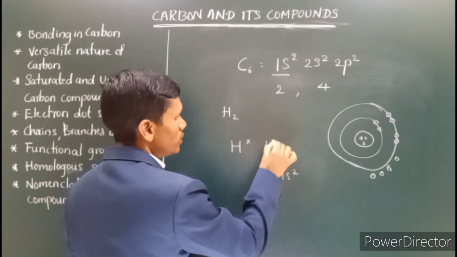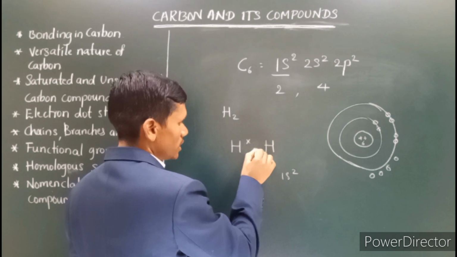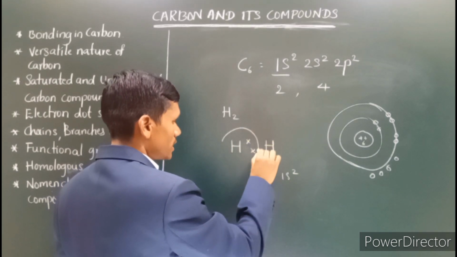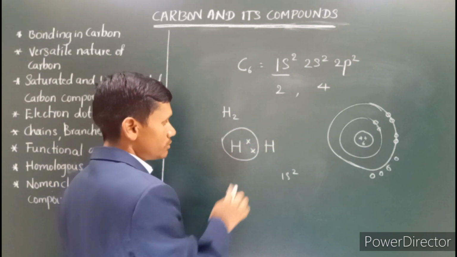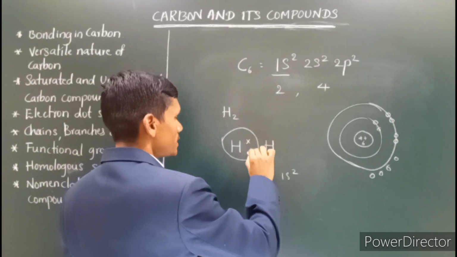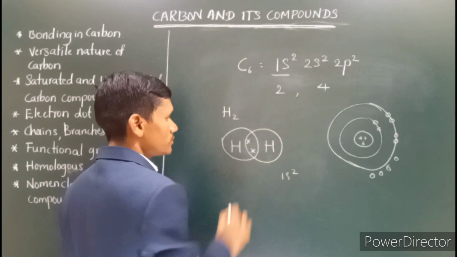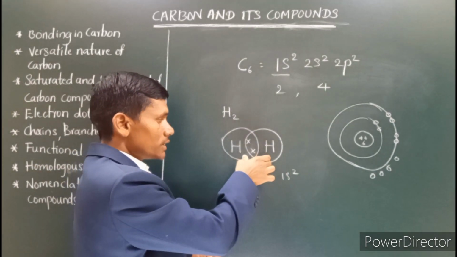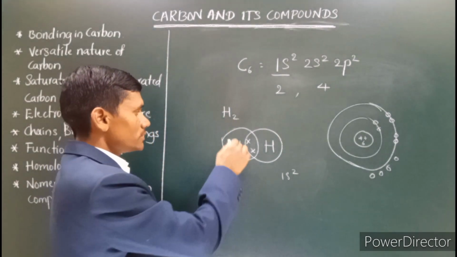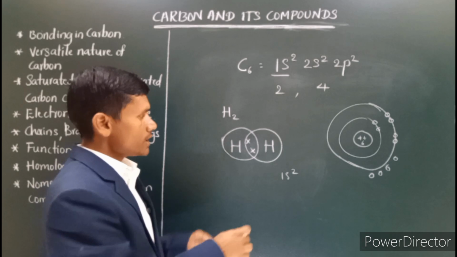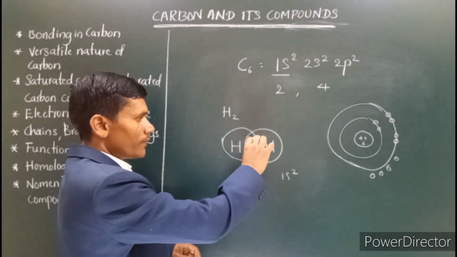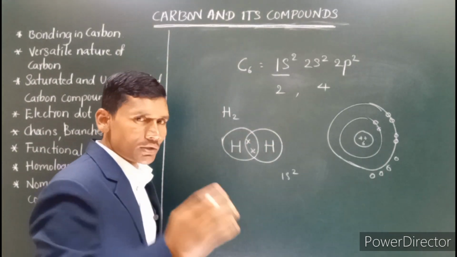So what it does, one more hydrogen will also come to join with this hydrogen. Now this pair of electrons is shared by this hydrogen. Now it is 1s2, means the completely filled outermost orbit it became now, and the same pair is shared by this hydrogen also. Means now both the hydrogens are having a completely filled outermost orbit. Now they are stable, we can say. So this is how this bond is formed in hydrogen, that is a covalent bond, because sharing of electrons is there. These cross marks show electrons.